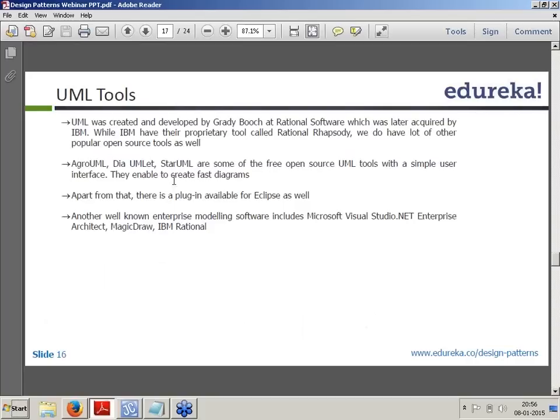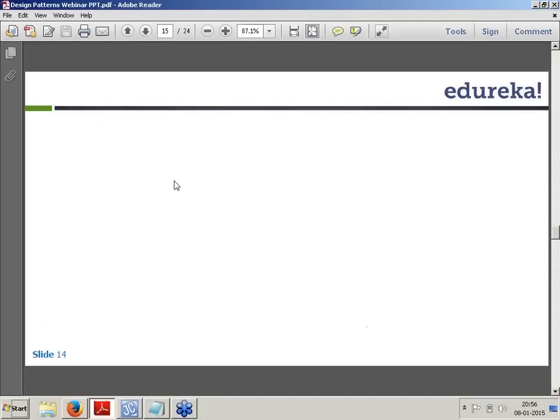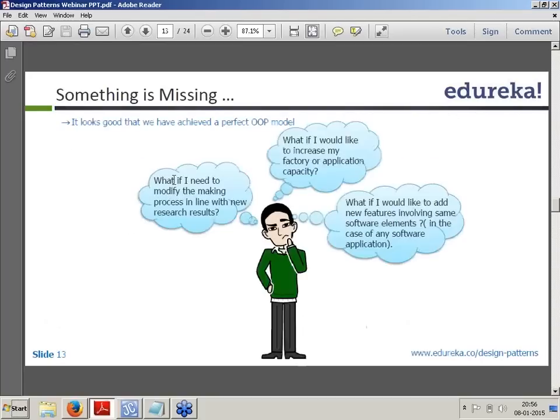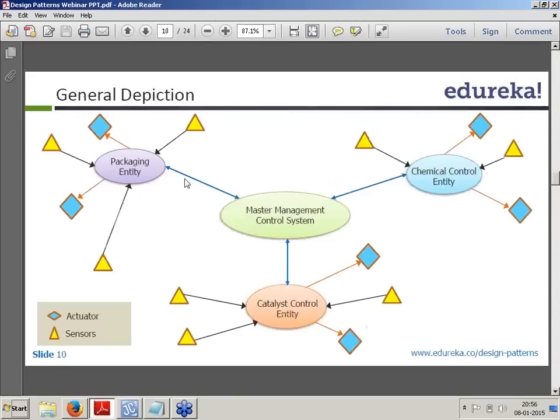As I told you, the packaging entity should monitor the delivery of the product so that it can adjust the packaging material as per the product output. So, whose job is that? Who has to monitor the other entity?